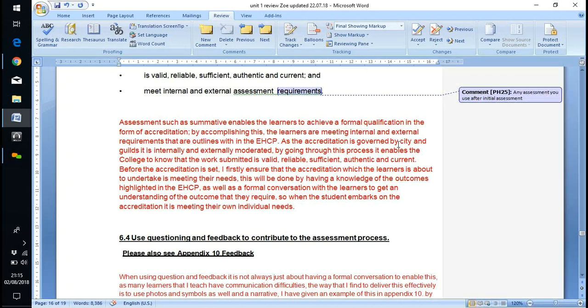Oh, you do City and Guilds, do you? Yeah. One of the qualifications that we deliver to the students is City and Guilds. Right. Yeah, all the accreditation is City and Guilds. We have direct claims as well with them. Good. I've got direct claims with everybody except NCFE, who you were doing this with. Oh, really? But hopefully, with U5, I will be able to get it. It's just that I've never had enough students going through at one time. Ah, okay.